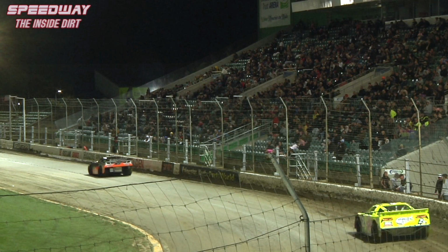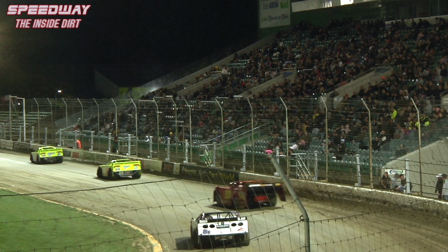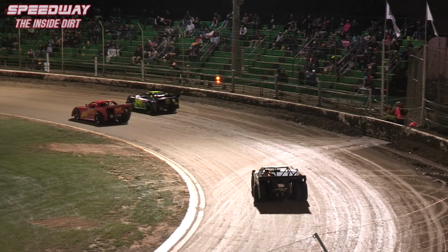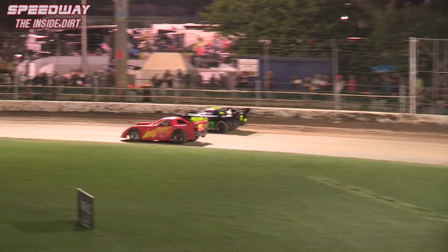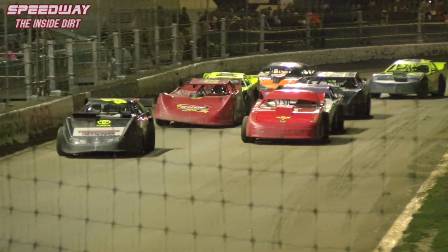Oh, here we go. Super Saloon feature, Heat 3. 2NZ is Grant Flynn. He currently is second on points, sitting on 15. 5B is Steve Flynn, sitting on 17 points at the top of the ladder. And then it's all on here, young and old. Mick Quin, 23P, and Joe Ingram, 27S, both tied there on 12 points. Graham Strong, 95, just a further 1 point back on 11.